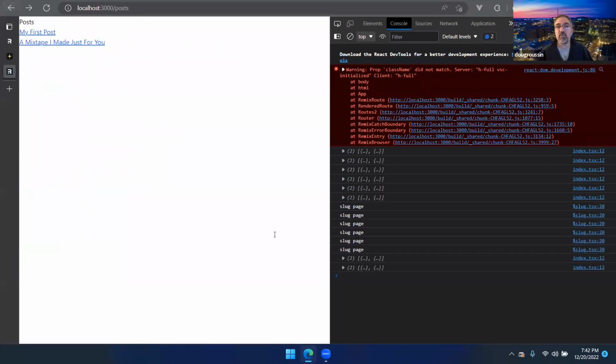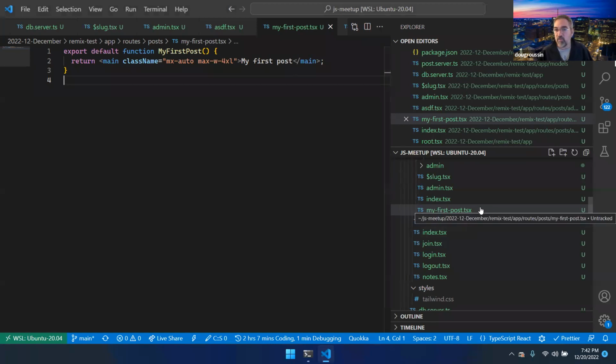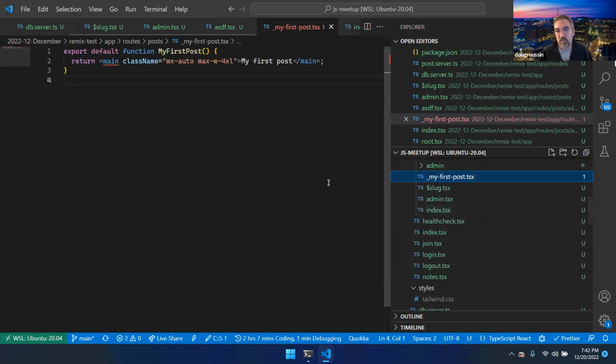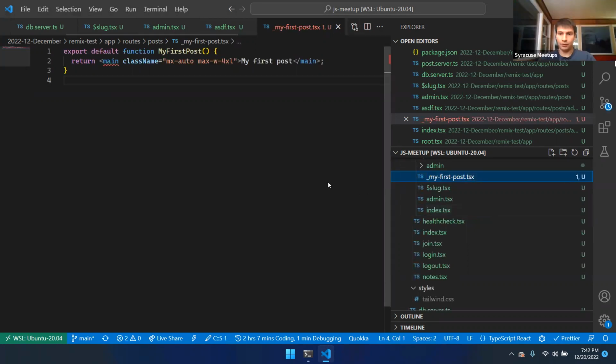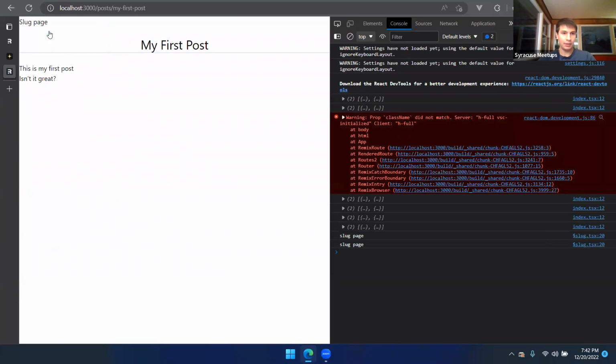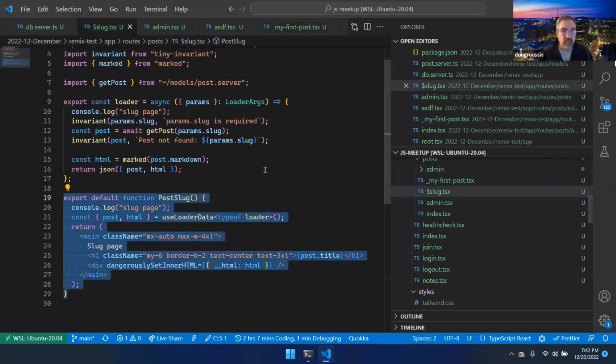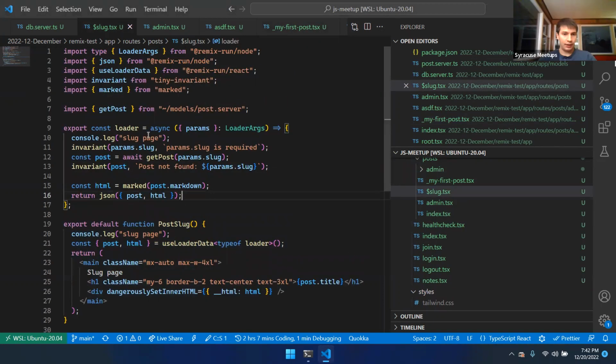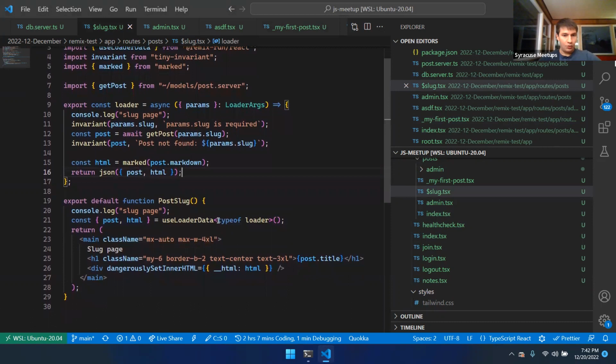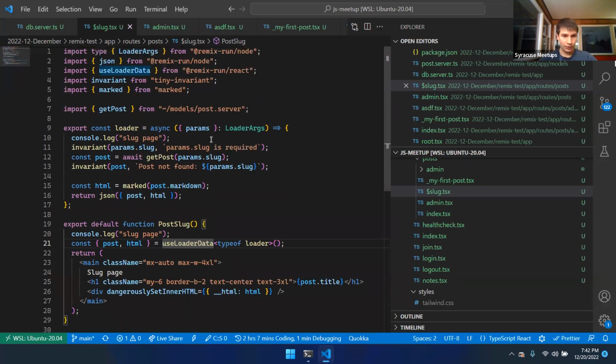So when you don't have your own file, can you walk me through what the slug is doing with that path when my first post doesn't exist as a file? Sure. So now we've gotten rid of my first post, and we click on it, and what it's doing is it's going to slug. And it's using this use loader data, type of loader. Let's see. Where does this loader thing get called?